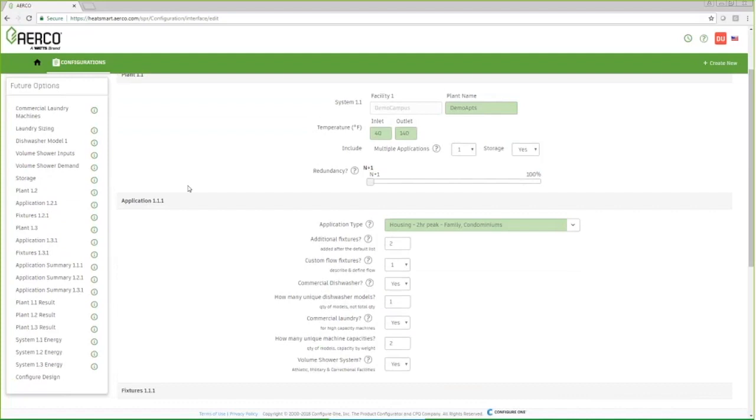Moving on to configuring the application. This would be the first of 3 applications, and there's 1 application per each plant. If you look in your future options on the left, what I'm showing here is that I will eventually have all 3 applications configured, and you'll notice that the central number is what's changing. That's indicating that I'm in a single facility with 1, 2, 3 plants, but each plant has only 1 application. And you can do multiple applications. So for example, this right here, include multiple applications. Absolutely, you can do up to 10 in a single plant.